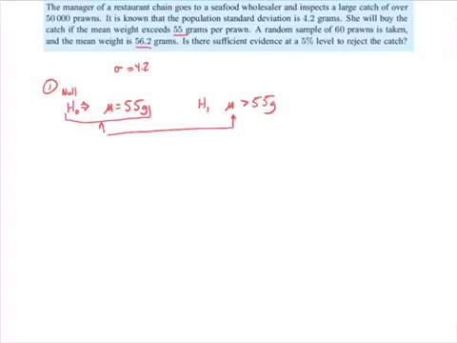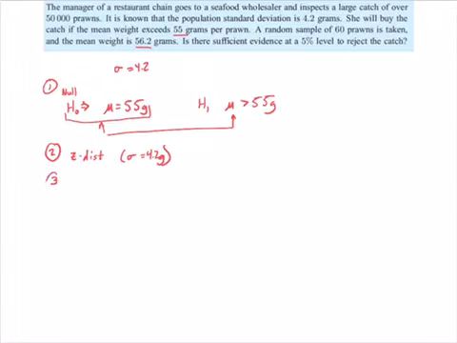All right, so we are going to go on to the next step, step number two. Step number two is always decide what type of distribution we need, all right? In this one, this is always deciding whether it's a Z or a T, okay? Now, in this case, this is going to be a Z distribution, and that's because I know the standard deviation, right? The standard deviation is 4.2 grams, which was given to me in the question. So this is going to be a Z distribution, not a T distribution. All right, we'll do that later.